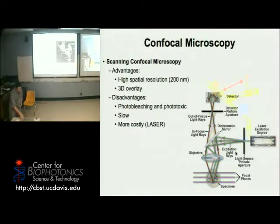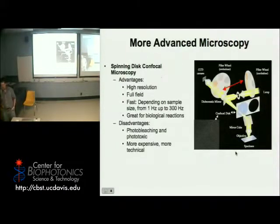So what I've been hoping to do for 2 years, but unable to accomplish for a very, very simple reason, and I might get past this very soon, is to do a spinning disc just to see if there's anything we're missing. So you guys learned spinning disc yet? You basically have the disc that has multiple lenses. You spin it really fast. If you go with a really small field, you can get up to 300 hertz, which is 10 times video rate, which is faster than we needed to go. Again, this is really expensive and technical. Greg won't let me touch it without major hand holding.